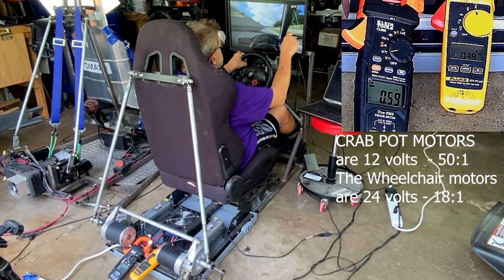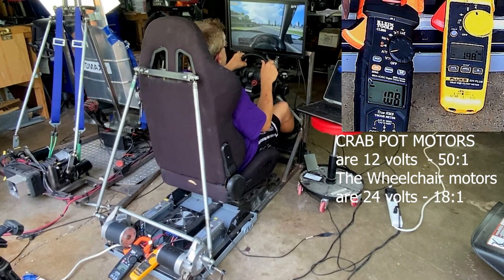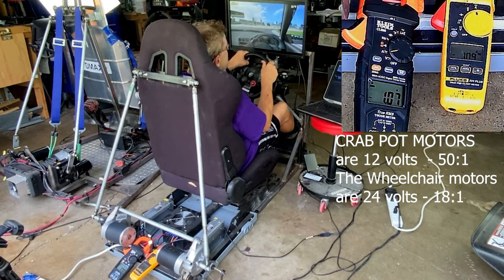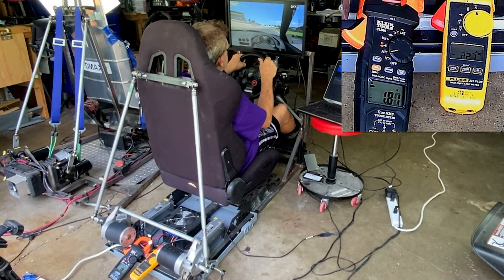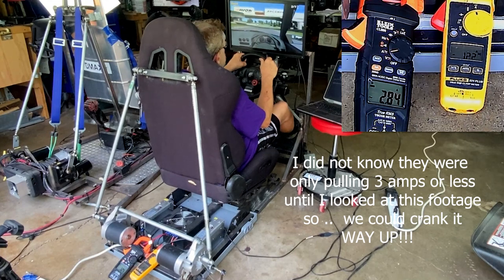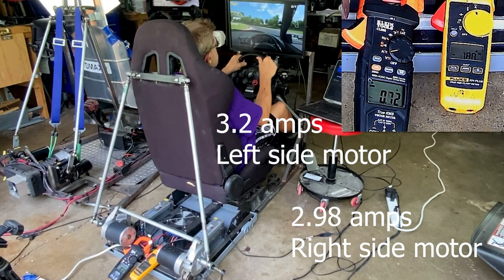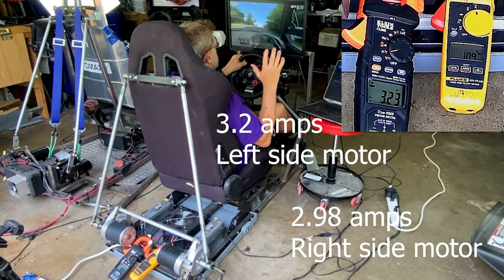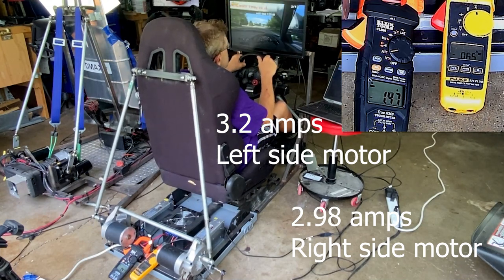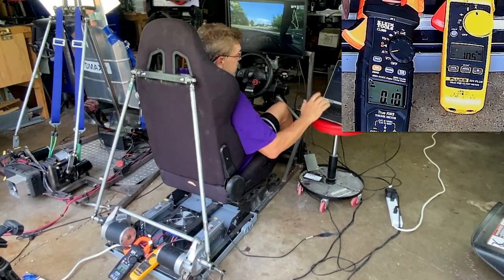So I'm going down the main straight again, and it's nice and stable. You get a little bit of motion, you can feel that. Hit the brakes real hard. Second. It's going to be interesting to see what they're pulling, because I'm in a game, and it's moving around a little bit. Maybe not the best, but what you want is the sensation of motion, especially if you're in VR. You want to be able to feel like something's going on that relates to how you're driving. So I'm going to slow this down, and we're going to amp the settings up just a little bit. So come back in a second.